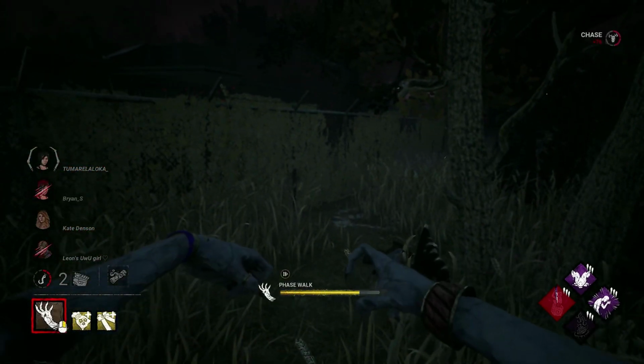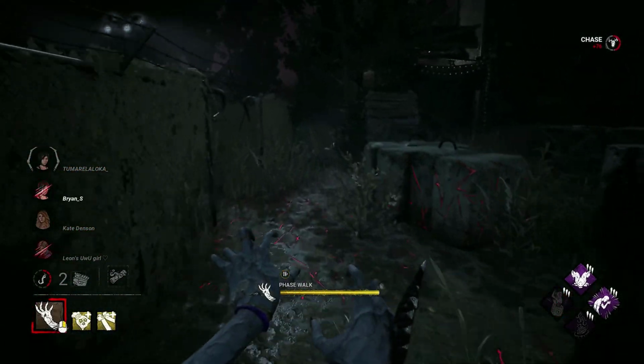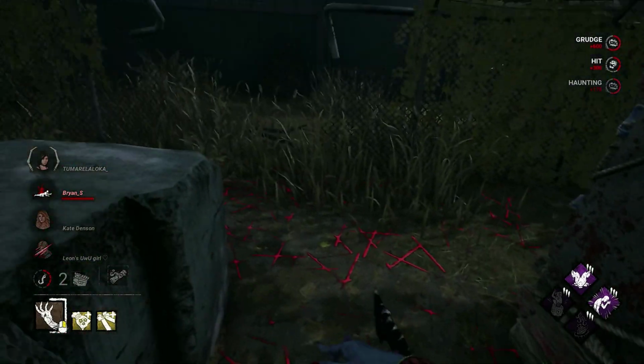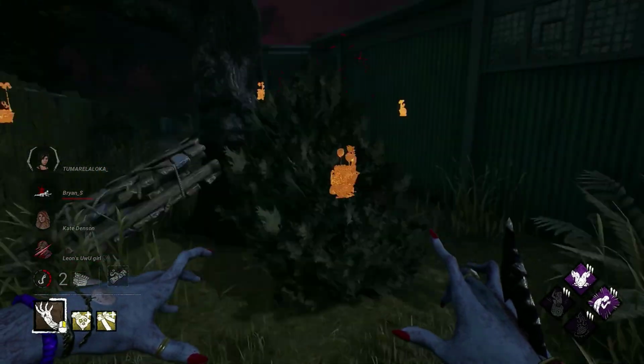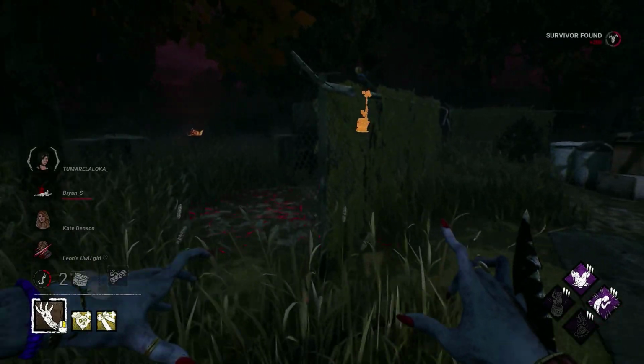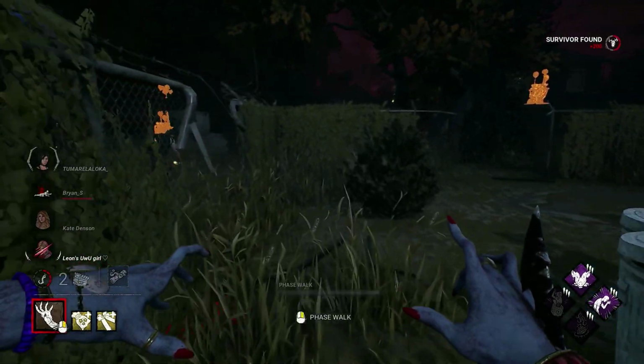Alright. Let's go for it. We're playing a little bit of hide and go seek. I see the injured survivor. I don't see the other one. I think this is a little bit too risky. I guess we'll just leave her here for now. Yeah, see? Look at that. Oh, it was him. Never mind.